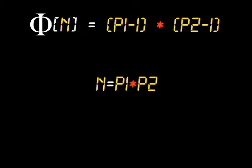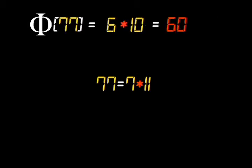We now have a trapdoor for solving phi. If you know the factorization of n, then finding phi of n is easy. For example, the prime factorization of 77 is 7 times 11, so phi of 77 is 6 times 10, or 60.